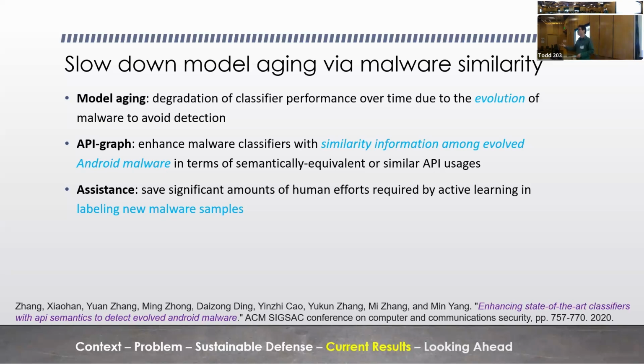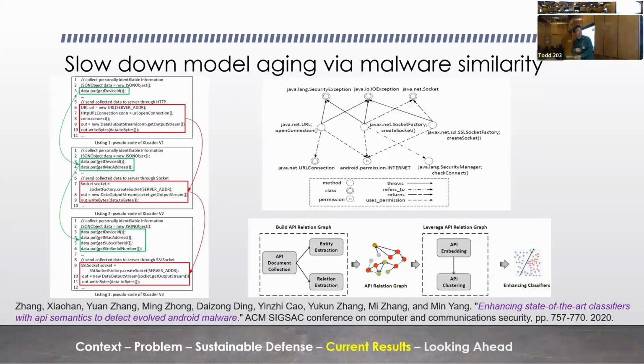For example, if you want a GPS location, you have to call the API. Otherwise, you won't be able to get the location. If you want to access the battery status, you also have to call the API. If you want to send a message out, you also have to call the API. Most of the things basically boil down to API function calls. So what they do is, let me just jump to the real example. I hope this example can help you understand the motivation of this approach.